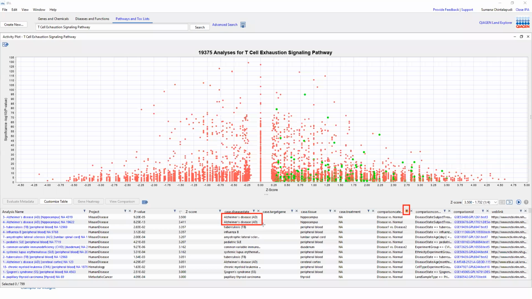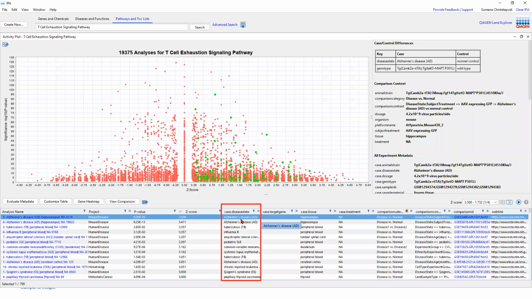And here you can see we have Alzheimer's show up. We have influenza. We have lupus, another Alzheimer's, we have leukemia, etc. And then we have ALS as well. Interestingly, just by looking at this, you can see that a lot of neurological diseases are showing up where the T-cell exhaustion pathway was activated. So this is a novel interpretation you can get just by not utilizing any of your own data, just leveraging public data sets. And let's say you're interested in this particular study.